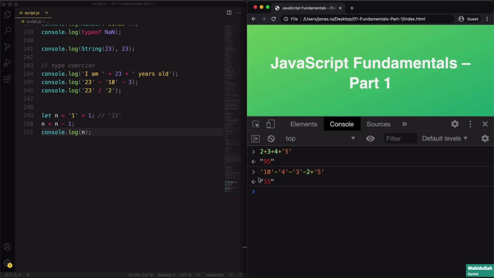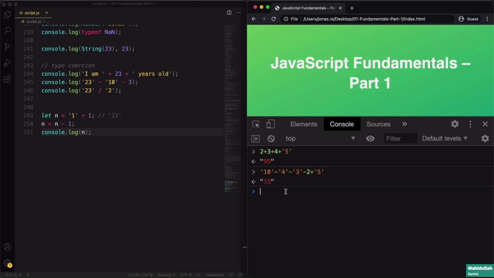So we have two values that are subtracted, and so JavaScript will convert them both to numbers. And so the result of this is 6. Then 6 minus 3 is 3. Then 3 minus 2 is 1. And then we end up with the same situation as before. So this 1 will be converted to a string, and then we end up with a string '15'.